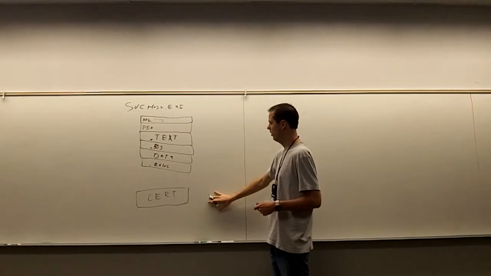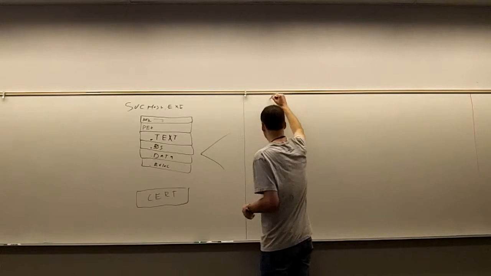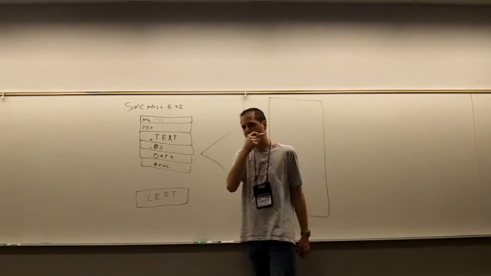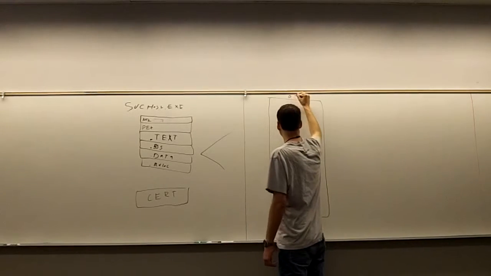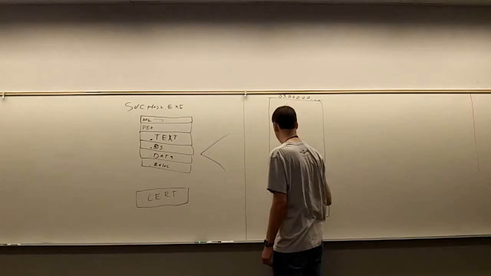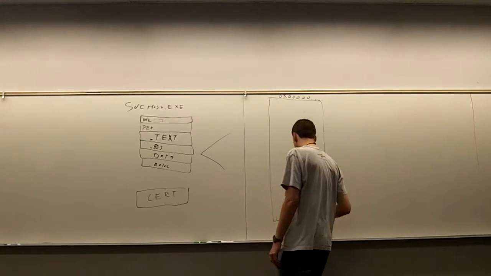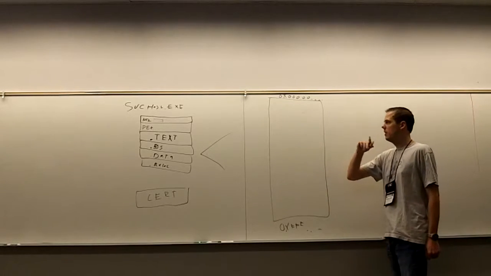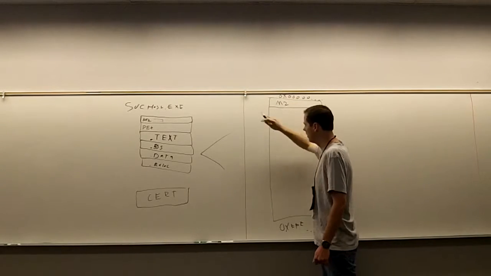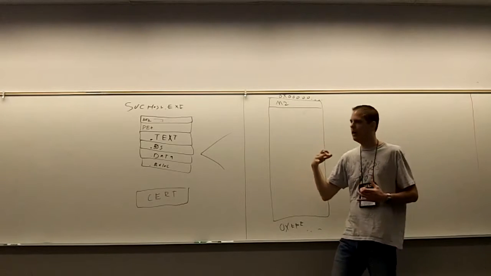When you double click on this executable, Windows literally takes the executable and expands it out into memory in the way that it's laid out on disk. So if this is memory address 0x0000, low memory address, and this is memory address 0xff, high memory address, the header gets put in here, you see MZ. It literally just expands the executable as it was on disk, right into memory. It does very little translation.